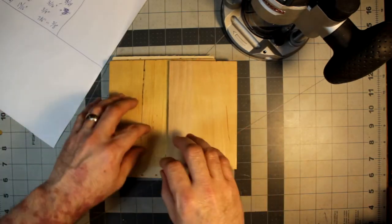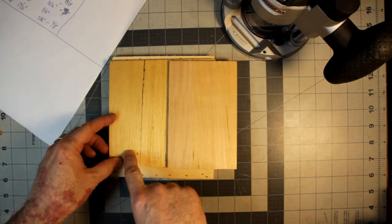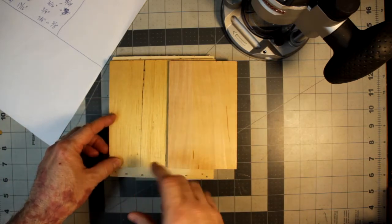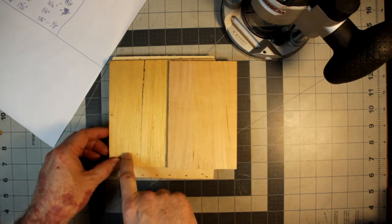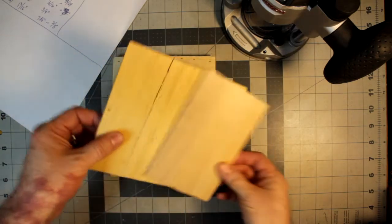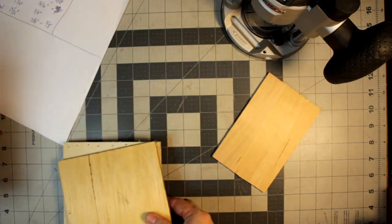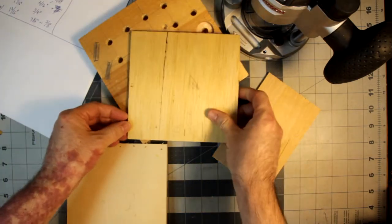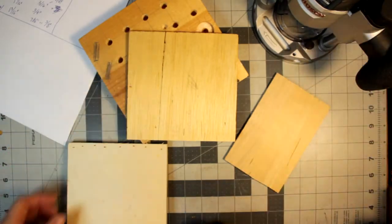So the way it works with the template, just to give you a quick overview, you can do it one of two ways. You can have an offset bit, which I won't get into, or a straight pattern bit, which is what I'm going to use. You make a slot in whatever dimension you want, usually in thin material like this, which is about a quarter inch thick. Then you clamp this on top of what you actually want to cut. So, for example, I'd make a slot and then clamp this down, then use the template bit and route following the template to make the slot.